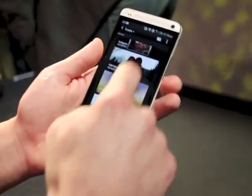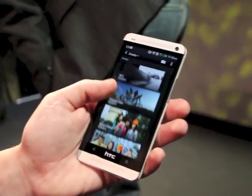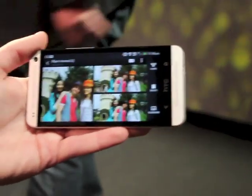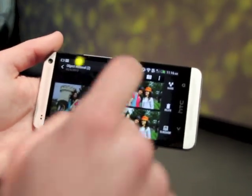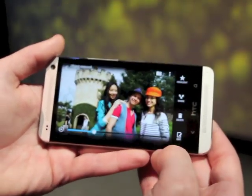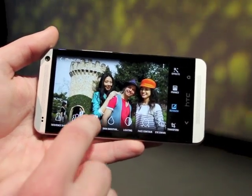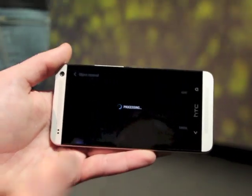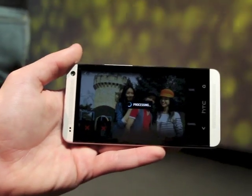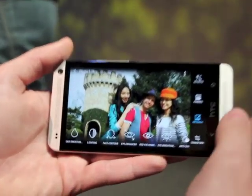Probably my favorite feature too is the object removal. So if someone tries to photobomb you and really try to take away from a great image, you have the ability of actually removing that object in the picture. So to show you that, you'll see there's people walking here in the background. If I go ahead and press on the image, go to edit, and then retouch, I can do object removal. The camera's automatically going to know what objects I want to get rid of. It X's them out. Go ahead and hit done, and no people walking in the image anymore. That's cool. Phenomenal, really cool experience.